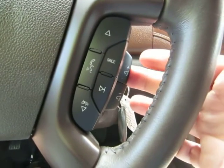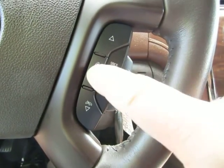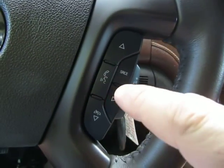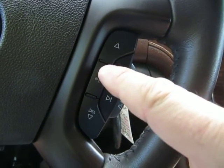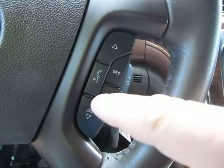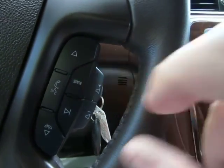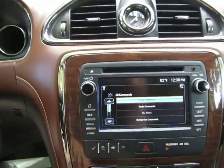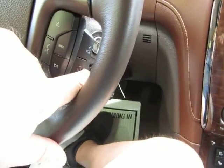You raise the volume, lower the volume, mute it here. Command please. Well, it's actually a mute button, but if you hold it down like I did accidentally, it gives you your voice commands. Okay, these here are to navigate about your preset stations. This is your source button. It takes you from, let me just take this off here. Pardon? Goodbye. Yeah, it's expecting a command. Let's lower the volume here.